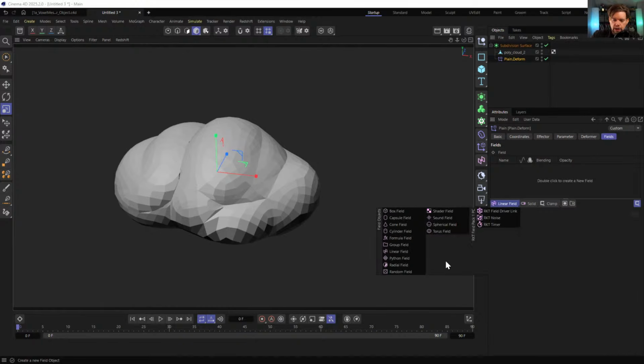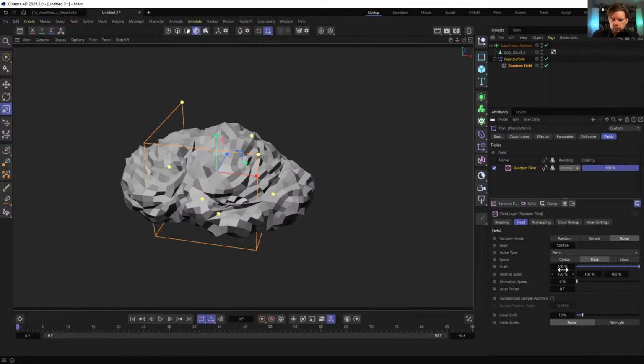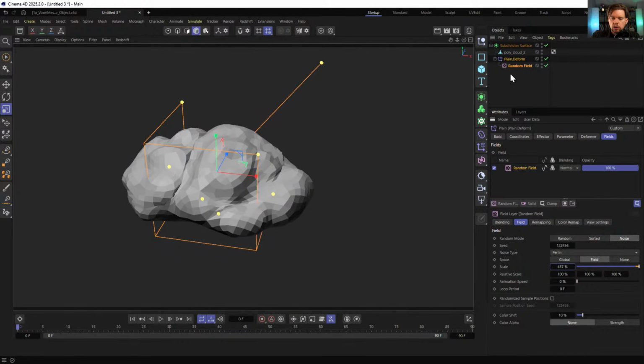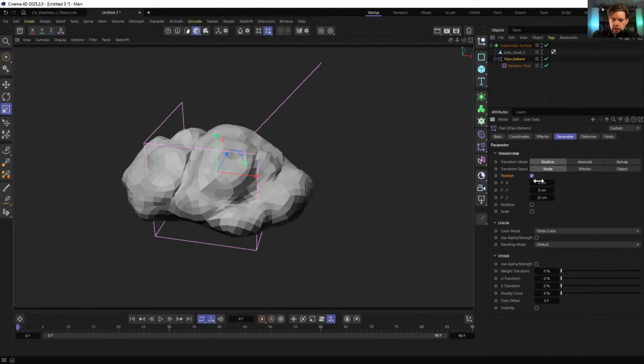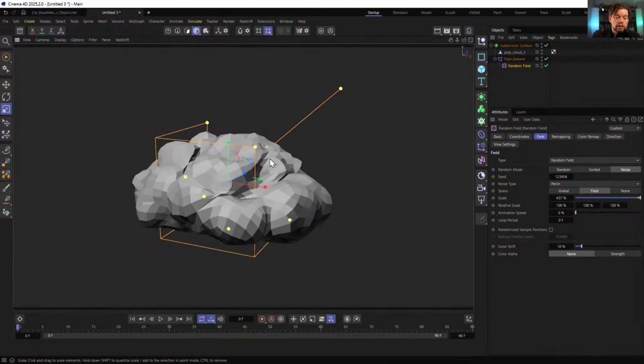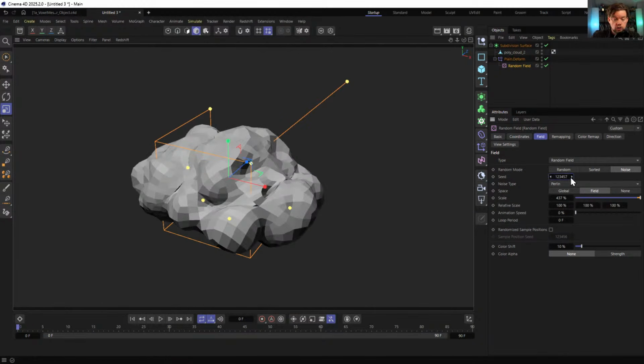And then we can put in a random field. And now thanks to the random field, we can crank this up and essentially I can add additional variation here. So now we've essentially built out a little rig so we can make this cloud as puffy as we want to. And if I want to make more than one, I can just keep changing this random seed.